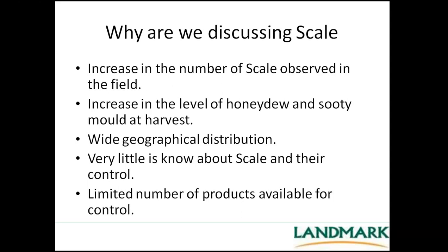Scale has a wide geographical distribution. Since we started this project officially about 12 months ago we now know that it's in the Hunter Valley, through the Canberra region into Victoria, the south east, Langhorne Creek, McLaren Vale, right up through the Clare Valley, and the Adelaide Hills. Probably not a lot through the Riverland that I know of, but that may just be because we haven't been notified yet.